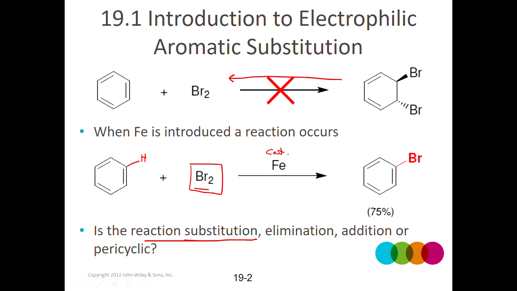So we're going to look at these reactions where we end up substituting a hydrogen on an aromatic ring for some other atom or grouping of atoms. And there's a variety of reaction conditions that will allow that to occur, and it will give us more options when we're setting up syntheses, and that's also what Lab 4 is about.